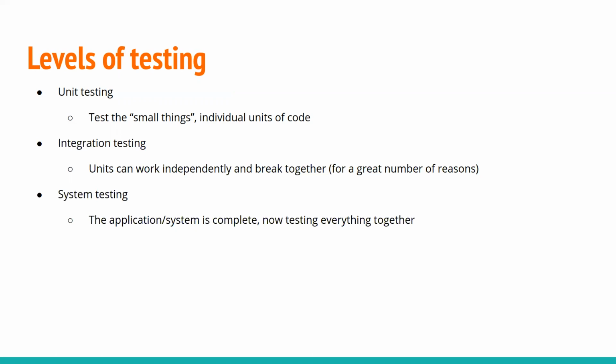And we'll be including things like making sure that your server is updating at the correct times. Make sure that everything is working fast enough, and that there are all of those special cases, like, let's say someone tries to debit and they don't have an internet connection initially, or they do have an internet connection, but they lose it in the middle of the debit, in the middle of the transaction, right? All of these little things could occur when you have this entire system where you're not just testing your application in a safe environment. All of those kinds of things need to be tested here in system testing. We're testing everything together. The application and system is now complete.